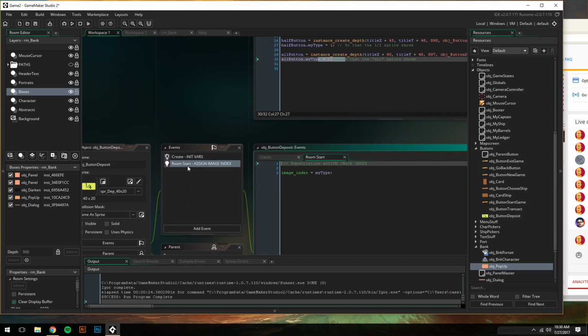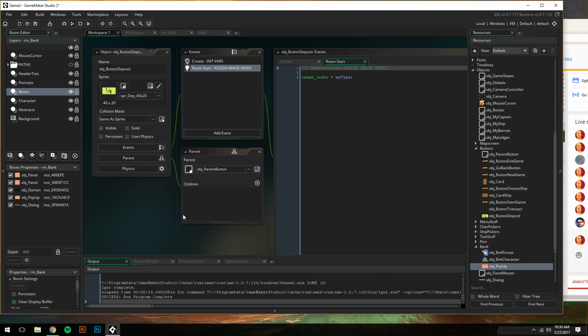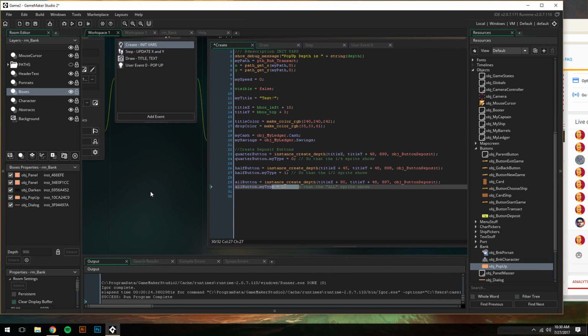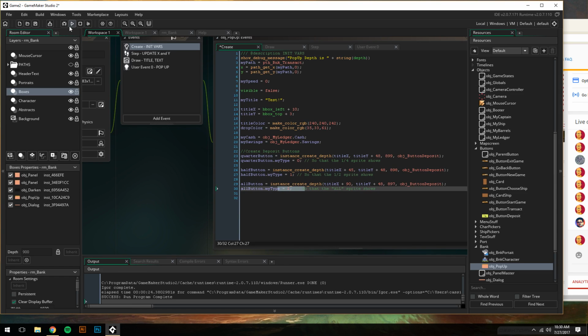And when you do that, my prediction, I've never done this before, so this is just what I'm predicting, is that it's going to show a different image depending on whatever my type says. And hopefully I'm right about these depth numbers. I don't know.